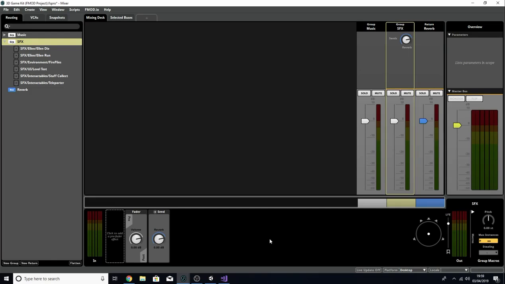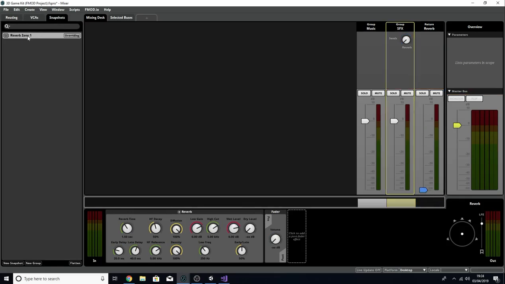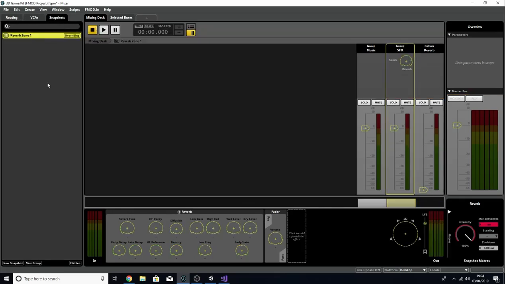However, seeing as we don't want to reverberate our sounds constantly whilst our game plays, we'll turn the reverb fader down just to start with to -infinity. Going back to our snapshot now, we're going to want to select it. And what you should notice from selecting it is that all of the fader markers have now been replaced with a yellow outline of where they were left. Now this means that these faders are currently scoped out of our snapshot, meaning they won't be affected by it.